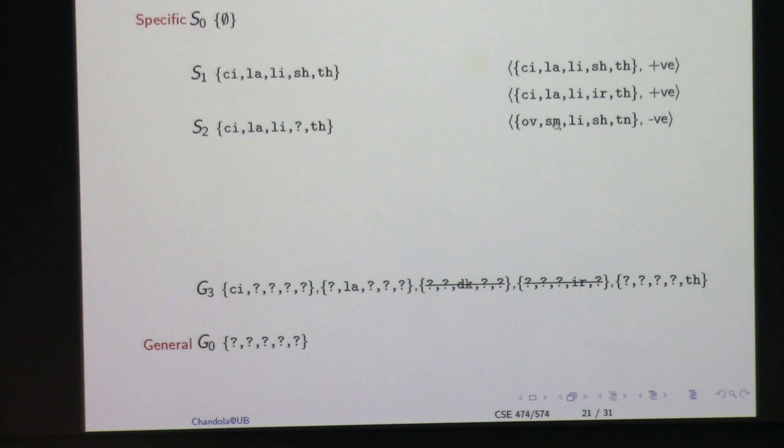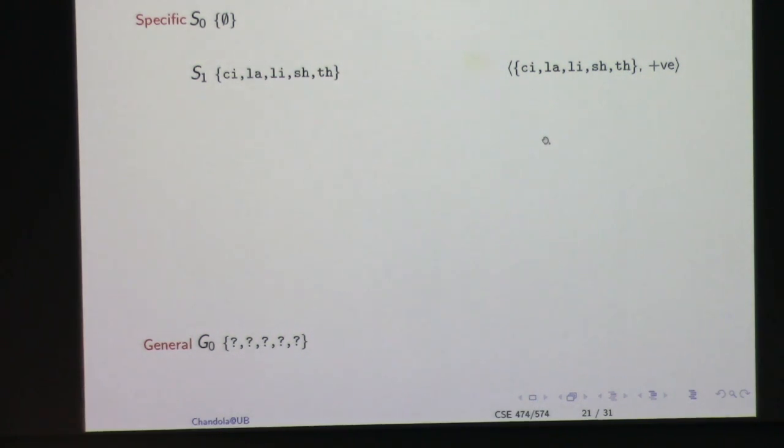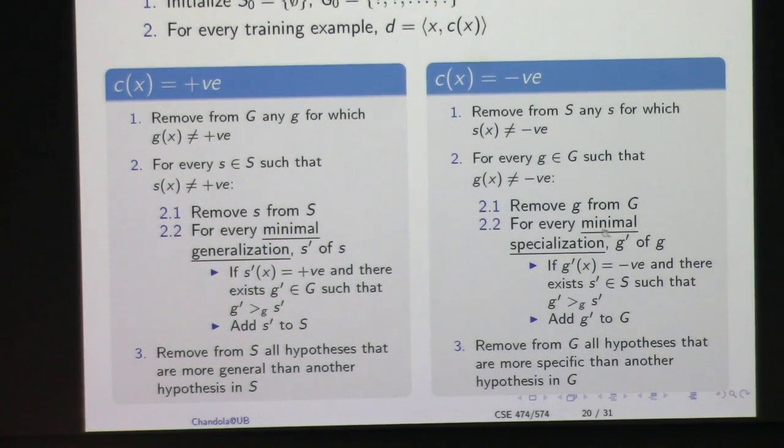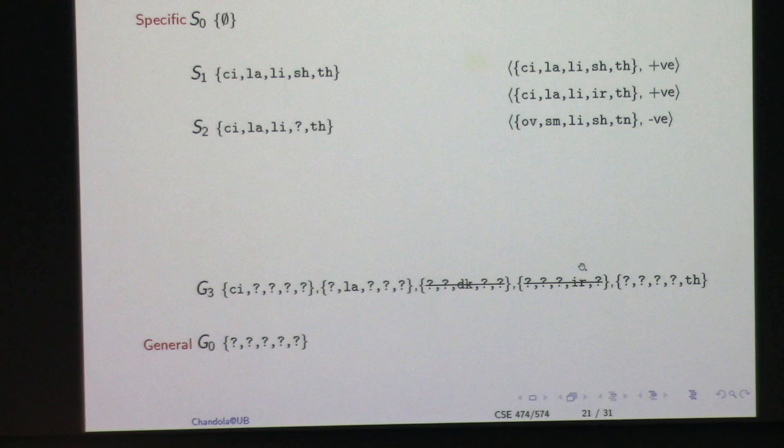So how do you generalize a hypothesis, right? With conjunctive hypotheses, the idea is that all of these are the minimal generalizations of this one, right? So G naught is all question marks. The way to generalize it would be to replace any question mark with one of the values, right? And you can actually replace it with circular and not circular, or oval, right? So circular question mark question mark question mark, everything, and oval and so on. But what you will quickly see is that a lot of them will not be consistent with your example, because if you remember in the steps here, you have to check every generalization, but you also have to figure out that they are consistent with your training data, right? So here what I did was, just to save some space, I just wrote the ones that are consistent with this training example. So circular definitely is going to call it negative, only large is the same, and so on, right?